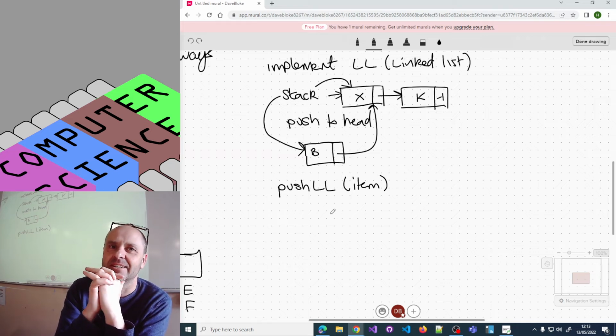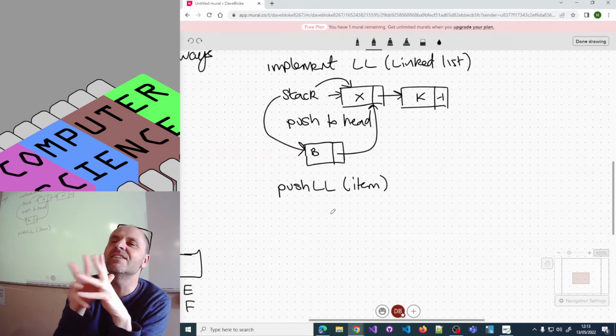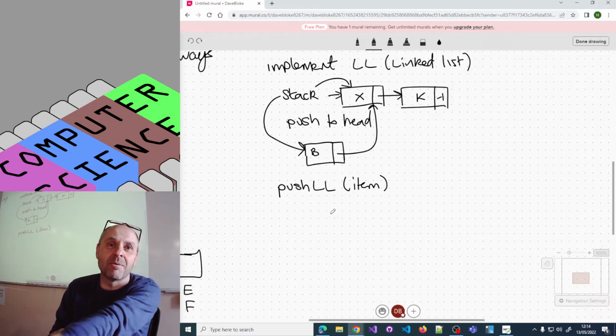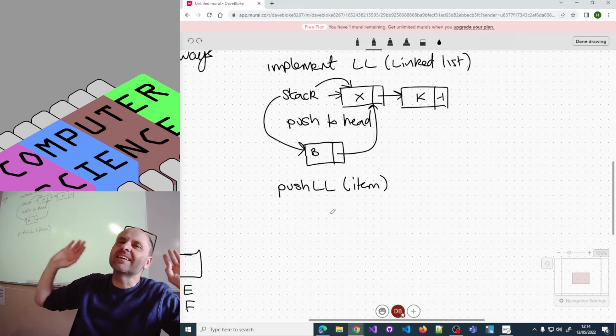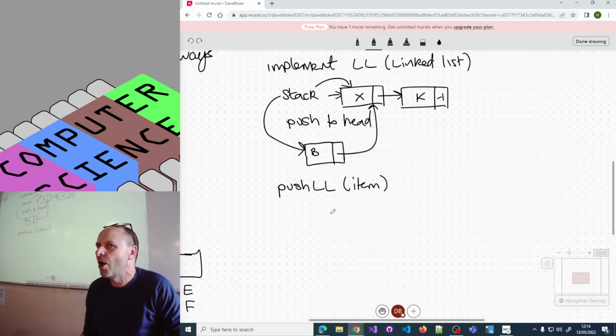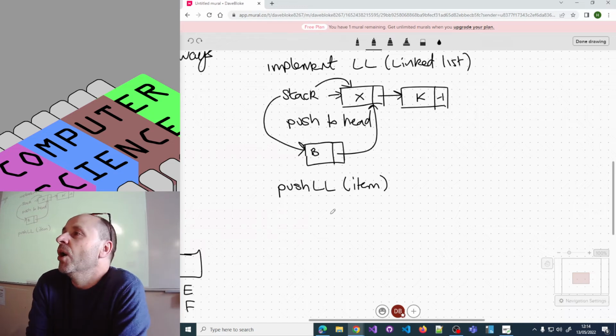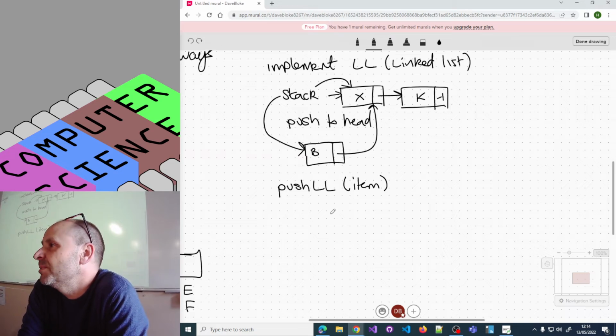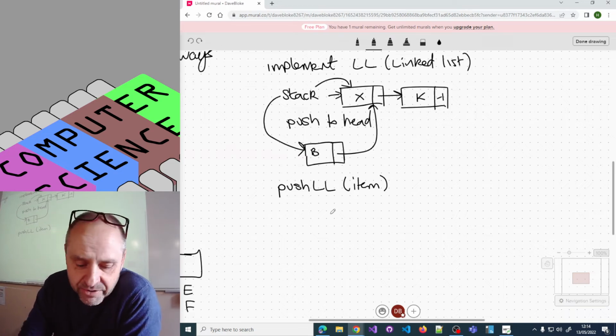Static and dynamic. Arrays are fixed, static. You decide when you create your program how big you want it to be. Yes, every language allows you to dynamically change the size of an array, but we don't go there. A linked list is dynamic. It can grow to any length, as long as you've got memory in the heap. So you don't have to decide how big you want the stack to be if you're using a linked list. So that's a positive.